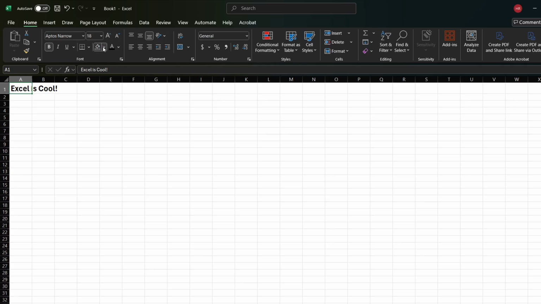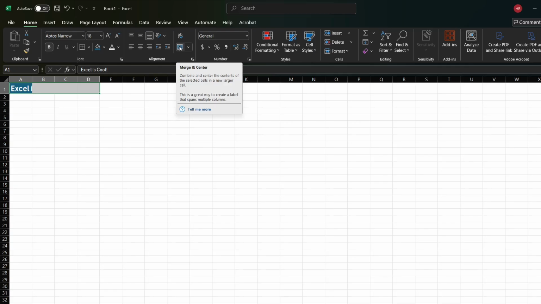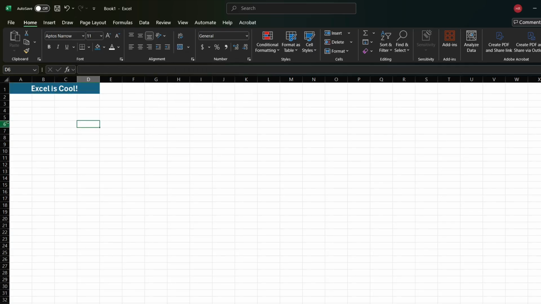and change the color of my cell. I'm also going to change the font to white. As you can see, I can no longer see the entire title because it's spilling over that cell. To fix this, I'm going to click and drag my mouse 4 cells over and merge my cells using this button. This enables you to organize your data and just make it more readable as you're working in Excel. You can also change the location of your text by clicking these buttons and center it vertically using these buttons.